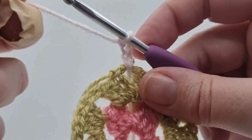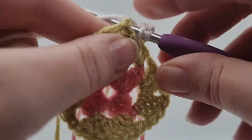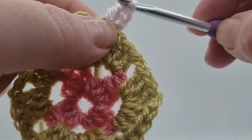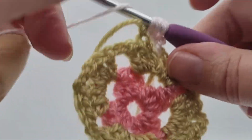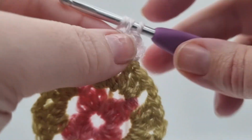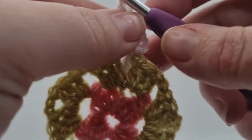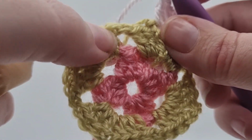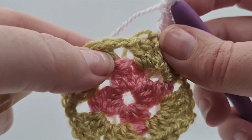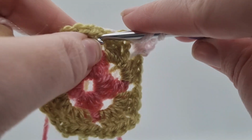So from here we're pretty much repeating the same pattern as before, going all the way around. So we just need to do another 2 trebles into this corner space. 1 and 2. And then before we go across a gap, I'm going to chain 1 again to make sure that our square doesn't ravel up. We're going to do 3 chains into this gap here, where we've created that chain to make sure that there's a gap there.